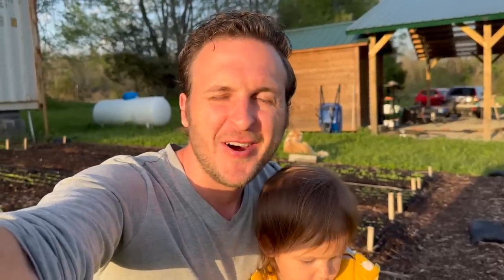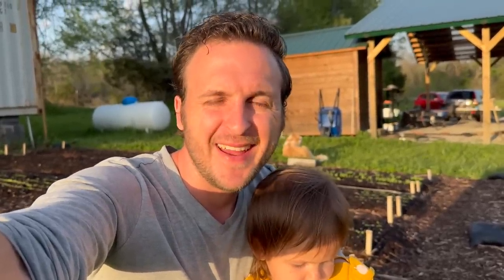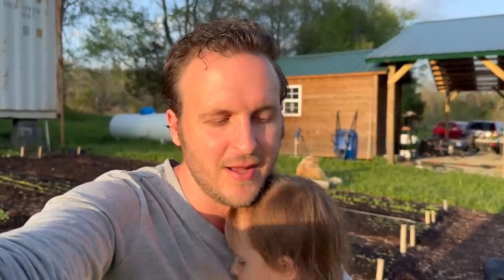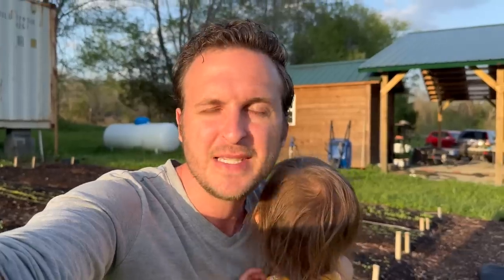So I wanna talk really quickly about the little burning that you've seen on our leaves in the garden here. Some people may look at that and be like, man, they look like they got sunburned. Probably not. As I was talking with my dad, I found out that it did freeze while we were gone. And this is something that can happen if your frost cloth is actually down and touching the leaves of the plants themselves. We've seen this happen on the farm when we were growing for market. If the frost cloth was actually touching the leaves, it can freeze burn your leaves. They look burned, but it's actually because of a freeze.